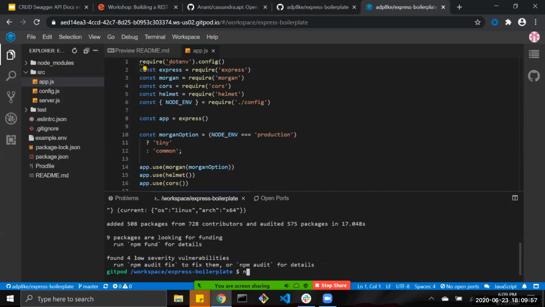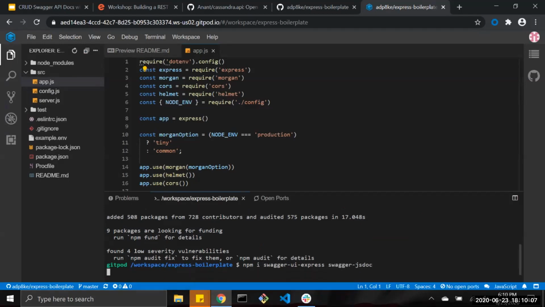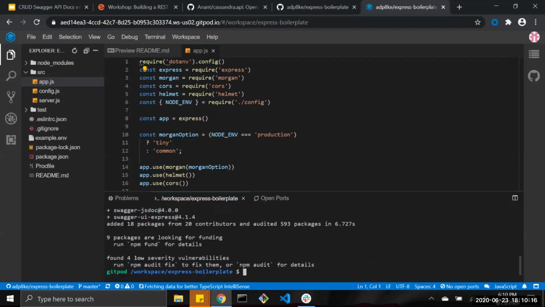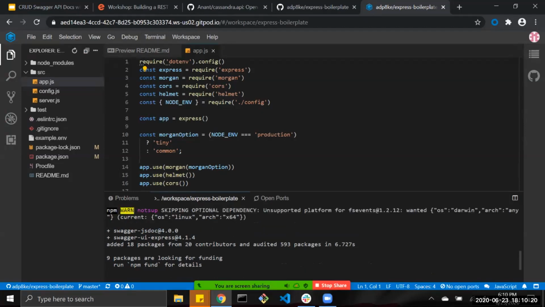Okay, so we'll do npm i swagger-ui-express, and then we can also do swagger-jsdoc at the same time. All right, and then if we just double check that they were both added, and they were.